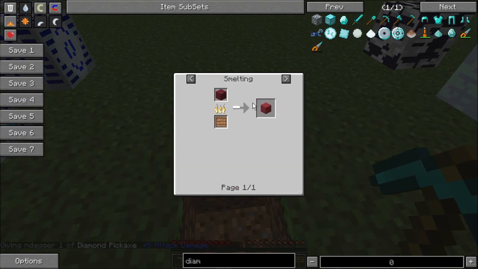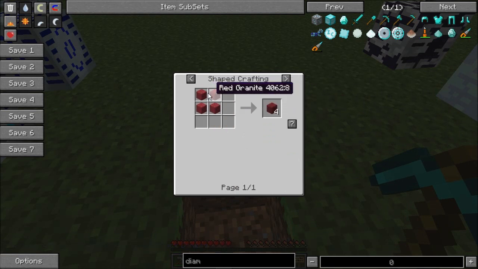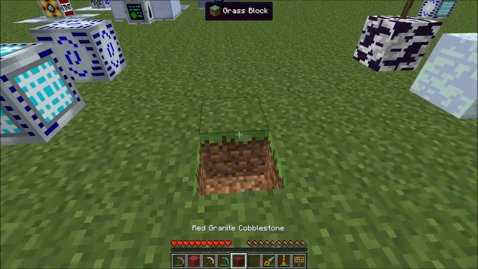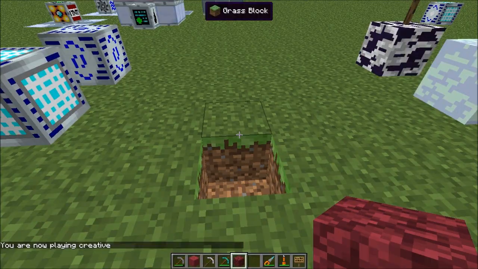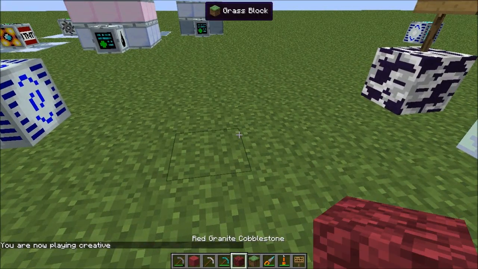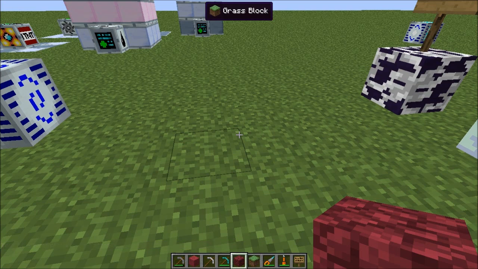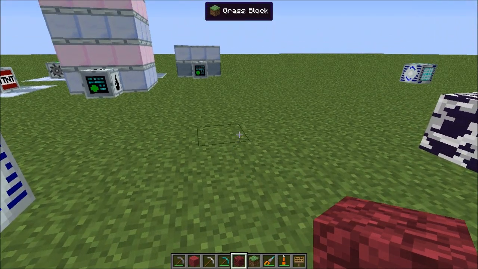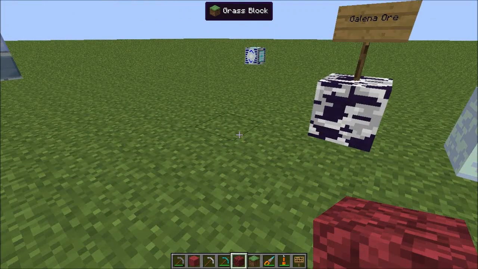Well, if you smelt it, you get the red granite back. If you use 4 in a row there, you get red granite brick, and mobs can't spawn on that. So this actually gives you a very convenient way to harvest resources for your base that mobs can't spawn in. Which means if you like to keep dark rooms, you can make the floor out of red or black granite bricks, and you can safely have your dark room. Don't have to worry about it. It's awesome stuff.